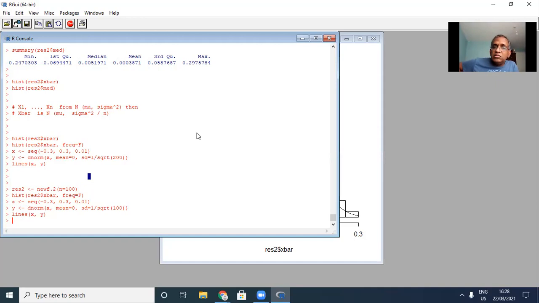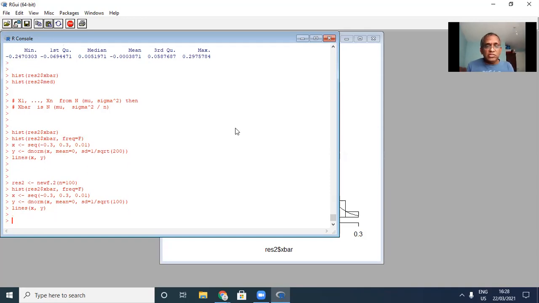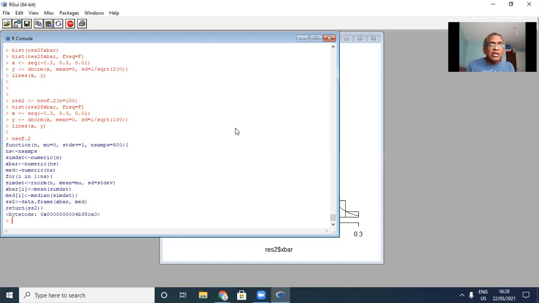Yeah, XI did have a standard normal. Yeah, Louisa, you're right. When we simulated, if you look at the function, we are assuming that mu is 0 and the standard deviation is 1. So we were assuming that mu is 0 and sigma is 1, which is the standard normal distribution, right?